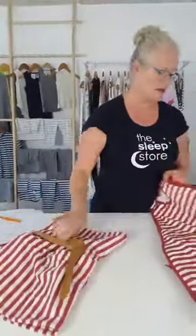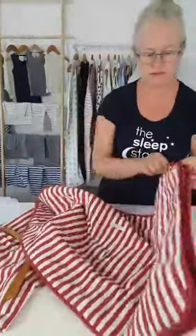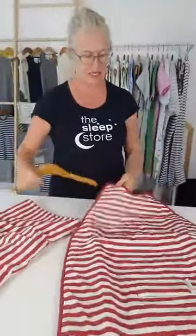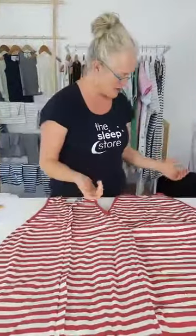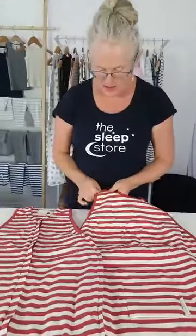The zip at the bottom is also away from little fiddly fingers - if it's up high, children will be drawn to it and fiddle, but if it's down low many children's arms can't reach it. Some zips do finish at the top, but not many. We also have side zips which are double-ended, so you can open from the bottom to change a nappy. Which is better - front zip or side zip? It's personal preference. I personally like a front zip - it's simpler on a wriggly child.